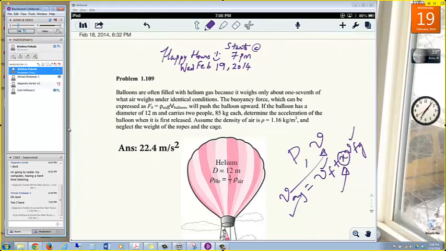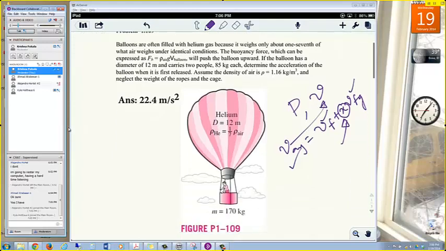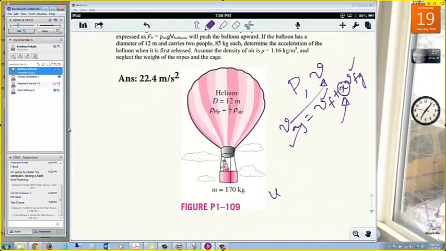And then I can use the equation U is equal to Uf plus quality times Ufg. Yes, but you have to first do the step where you find the quality. Otherwise, you have two unknowns here. And then the U average is the average internal energy per unit mass at that state.